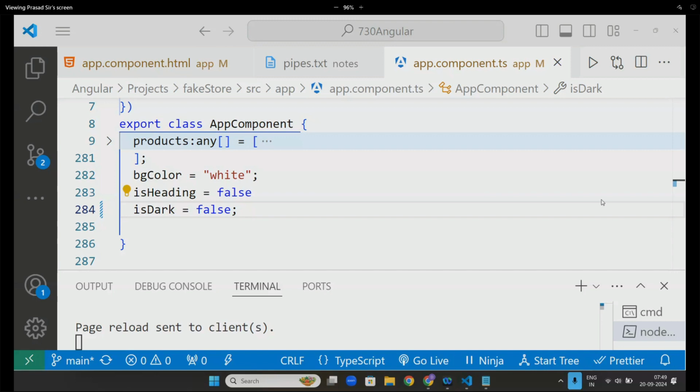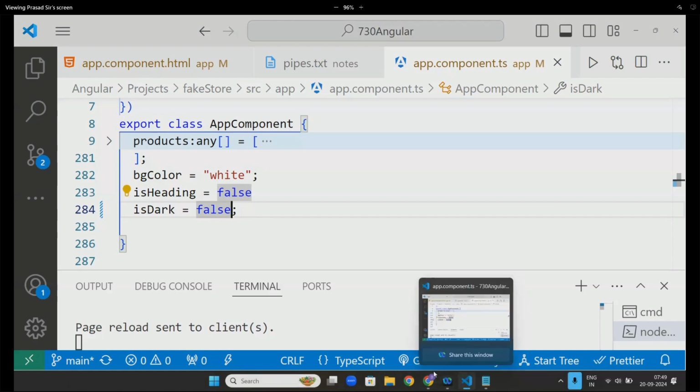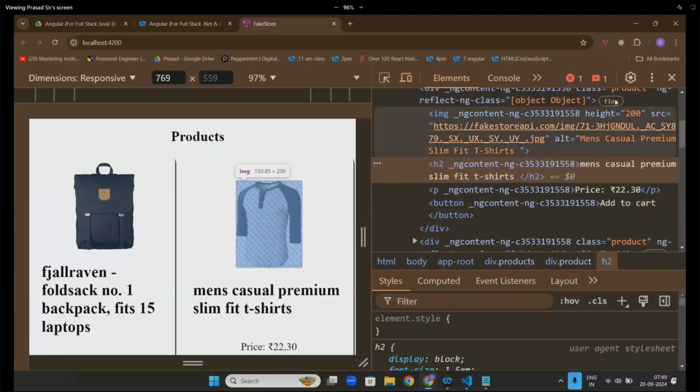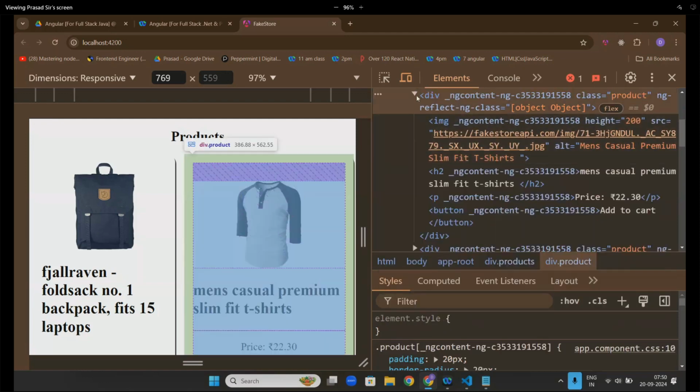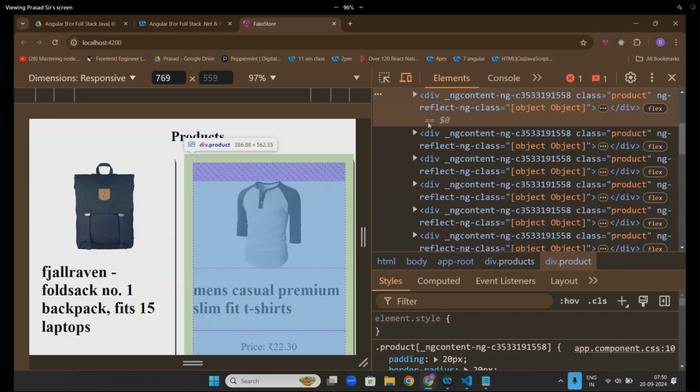Wake up. Now, we are having only class names, products. If you see it here, product, whatever. There is no dark only. So that means dynamically you are adding it. Now, for this dark class, imagine I add some properties like background colors or style or something, that will automatically apply based on this value. That is called ng class.